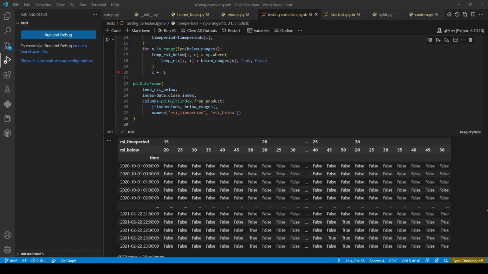Yeah, you can still have a multi-index. I'm not exactly sure how to do that though.